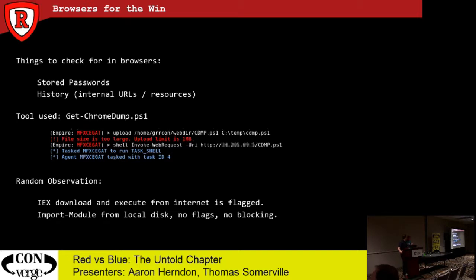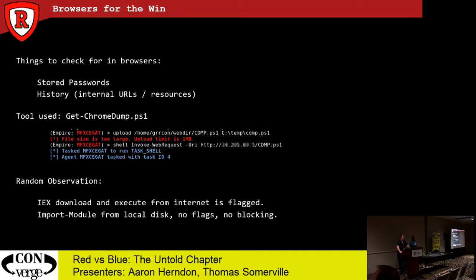But I need a way to do that with credentials, and I don't have this user's credentials. And so I wanted to get the user's credentials that I'm currently logged in as, and so I decided to use Chrome dump. From Chrome dump, I'm going to find all the websites he's logged into, what credentials he's used, if he stored passwords in the browser, and run that. But one of the things I ran into as an issue, the Empire module wasn't working, and I couldn't just call it. I could use IEX to download from the internet and run the PowerShell script, so I didn't have to put it on disk.